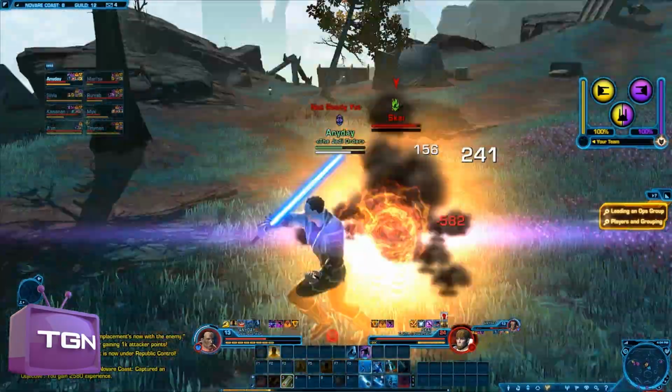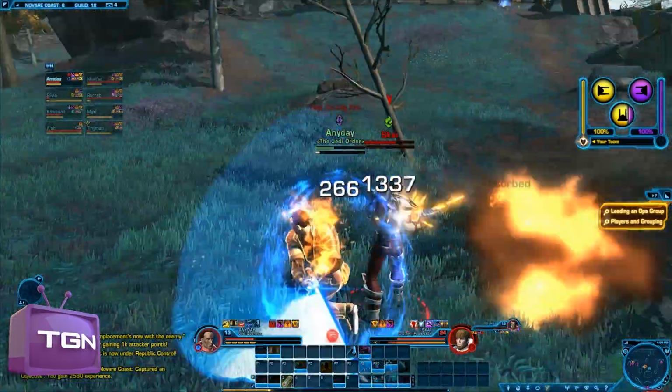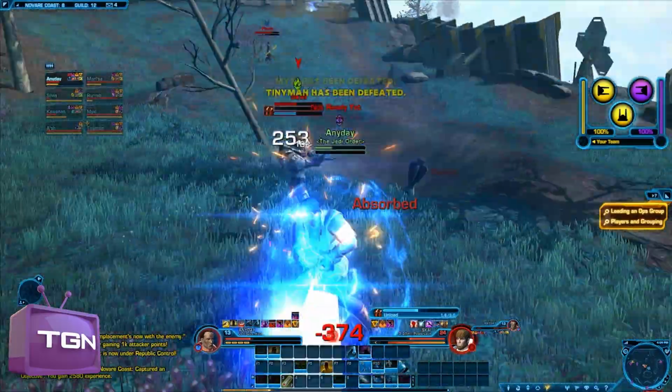Finally, Denova is a huge map, so it makes pressuring other nodes once you lose one much easier, and it makes comebacks a lot more attainable.